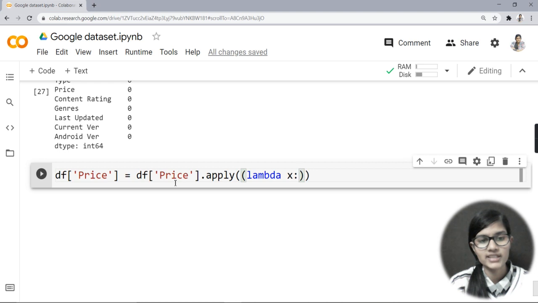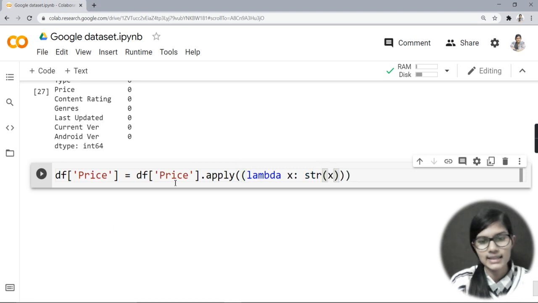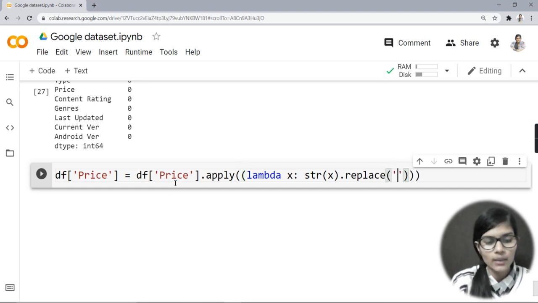So I would write df price is equal to df price dot apply lambda x, and I would use my string, str of x, and now I'm going to replace. Here I have used a new function, that is replace. I would say replace dollar from space.